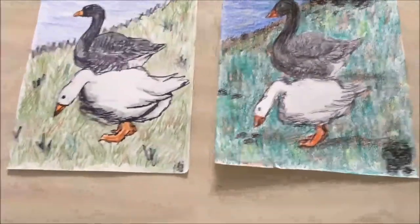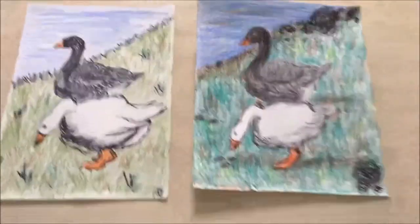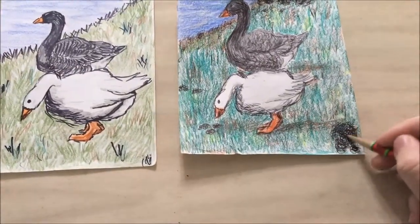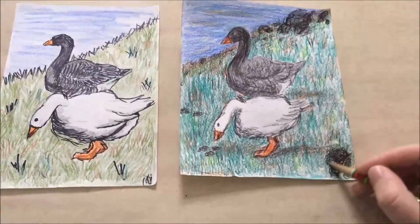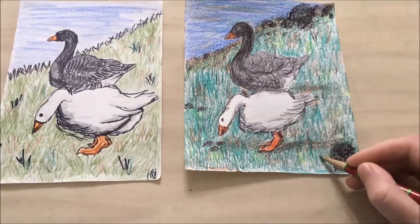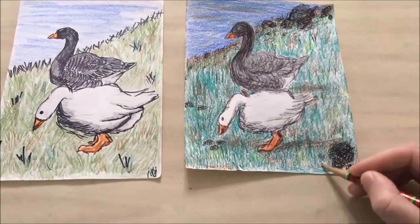I'm going to take my number two pencil and color those in a bit more. Get that nice gray color. And even do some gray rocks.